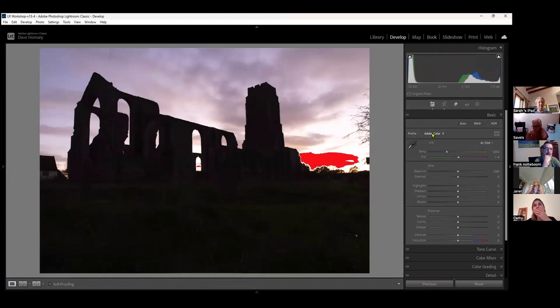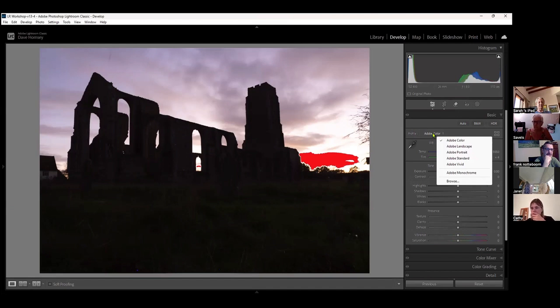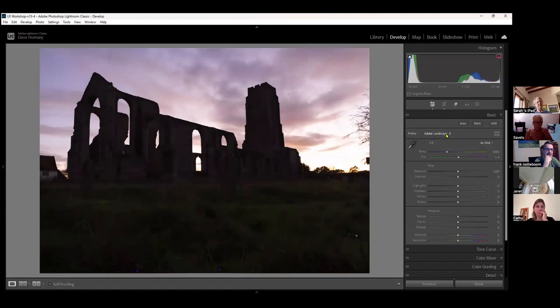And you have some options here, and they change the range of contrast and the color saturation in there. And I will often use Adobe Landscape as my profile. And you see it's just brought up the shadows a little bit, and it's changed a little bit of the colors within there. So that's the first thing to do.